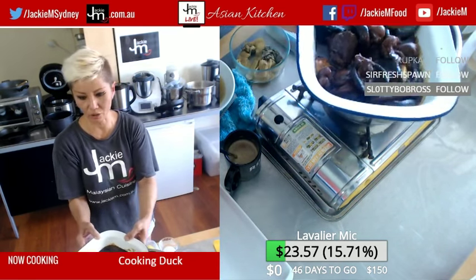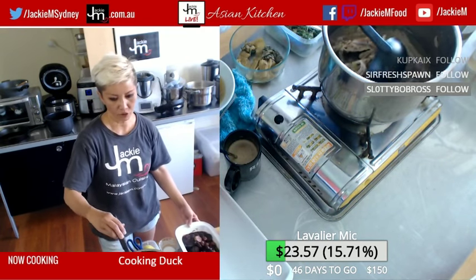Did you put in some dried chili as well in the braised duck? No, I didn't. So no chili at all in this. I like eating this with a garlic chili sauce, but no, I didn't put any chili in here, nor in the soup, if that's what you mean.